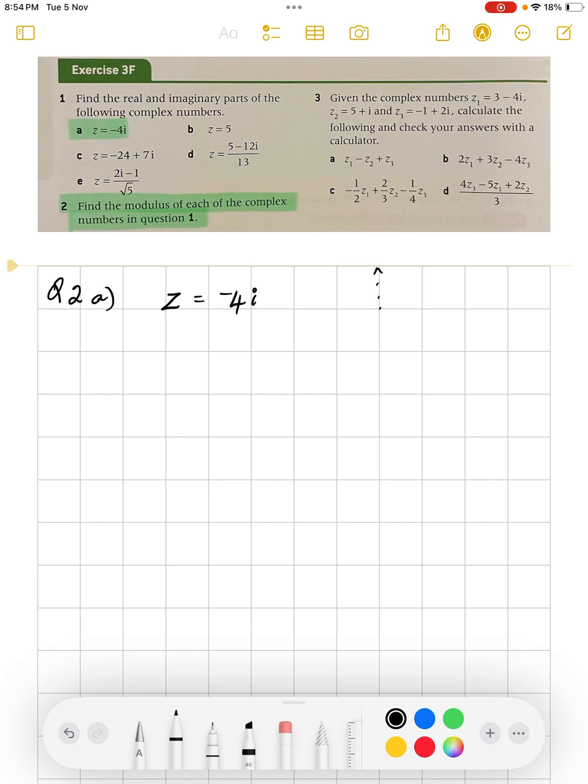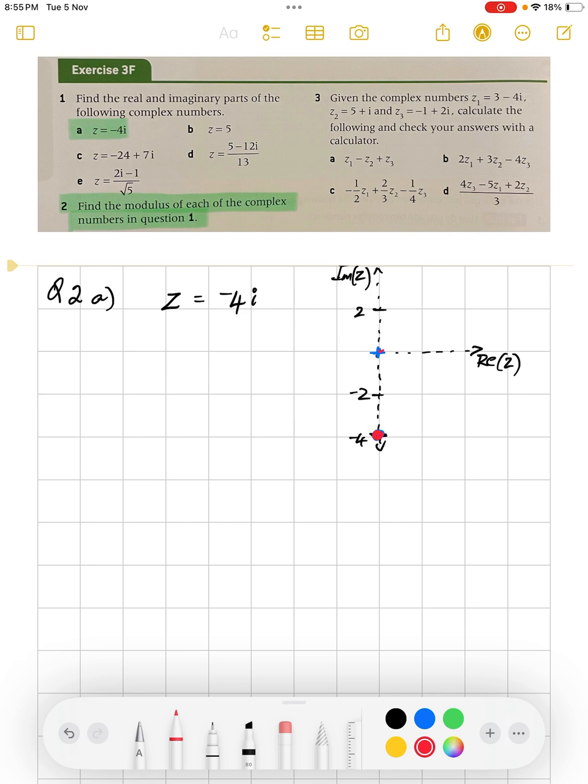So if we have this as the real component of z, and here we have the imaginary component of z, and we're looking at negative 4. So if we go up 2, down 2, down 4, and we put 0 as the real component, and negative 4, alright, here it is, I'll just put it as a red dot there. That is the complex number.